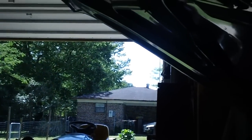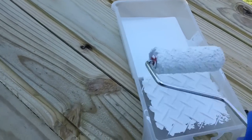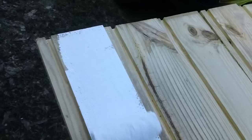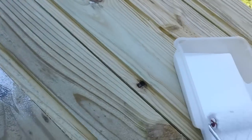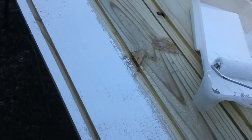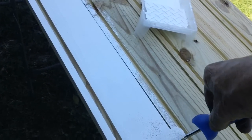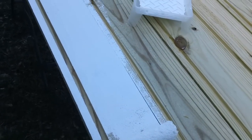Meanwhile, the sun is out. I think I can go outside and take a couple of the fascia boards out of the van, lay them on horses, and get some primer paint on them. In Arkansas with the summer heat bearing down on us, it won't be long before I can't come out here without dying — you get a couple hours in the morning and that's about it. We have to take advantage of every minute; if you waste time you'll pay for it later. Until next time — if anybody's got any brilliant ideas about that horizontal shaft and the upper control arm, open up and let everybody hear it.